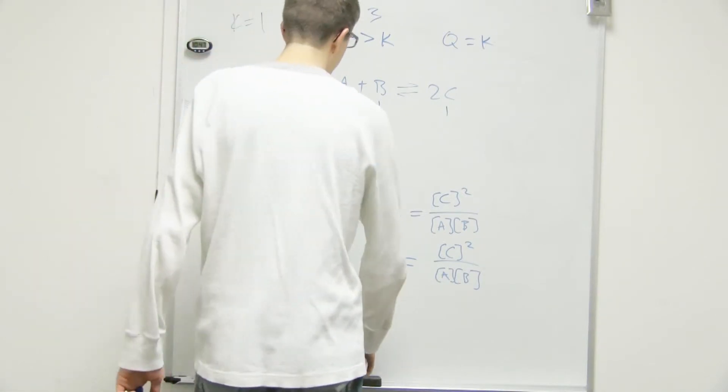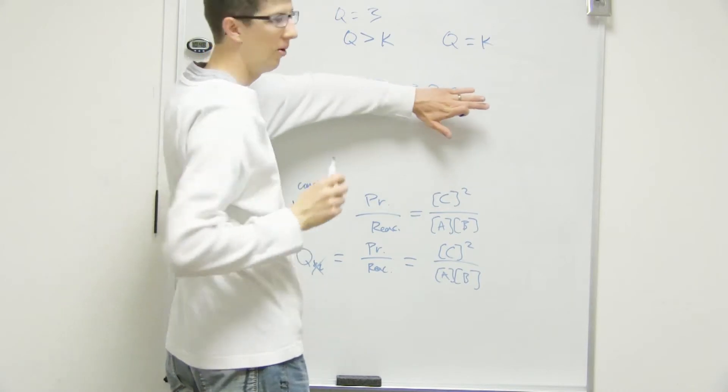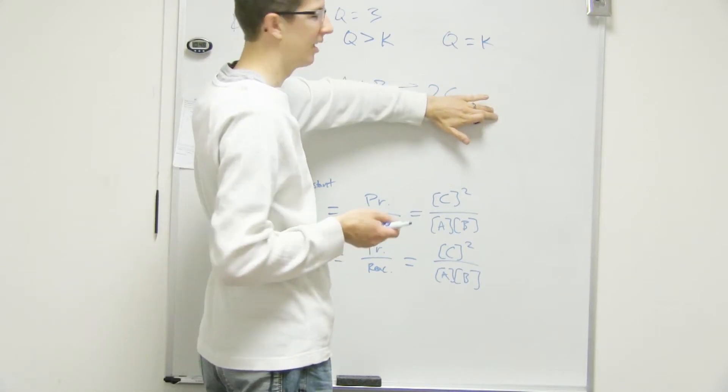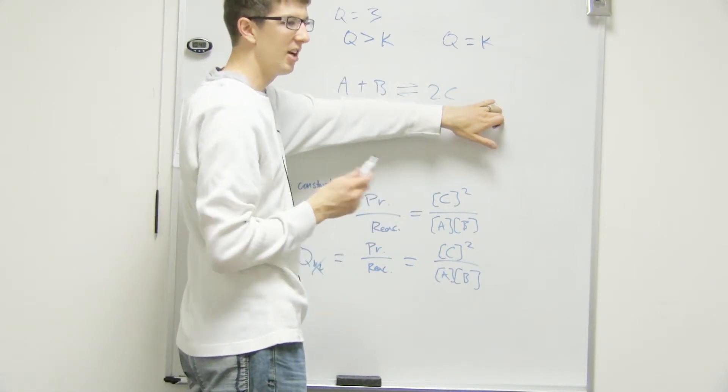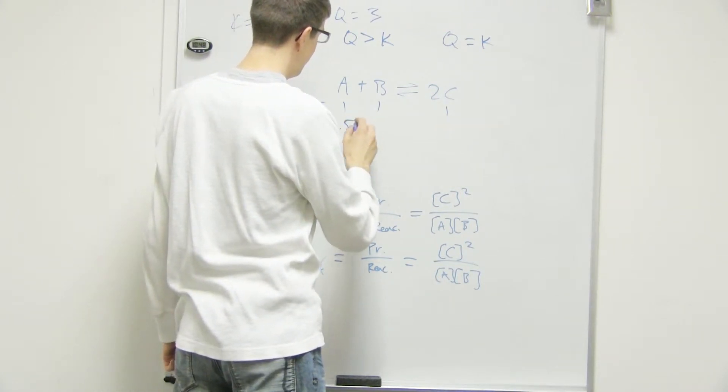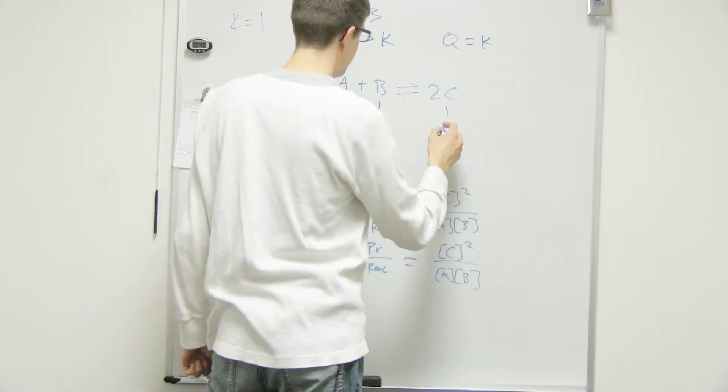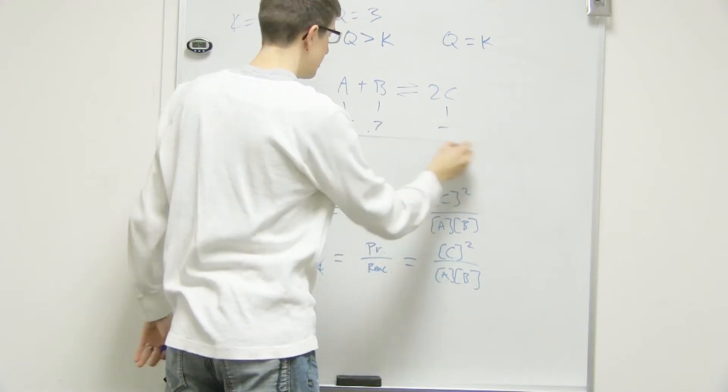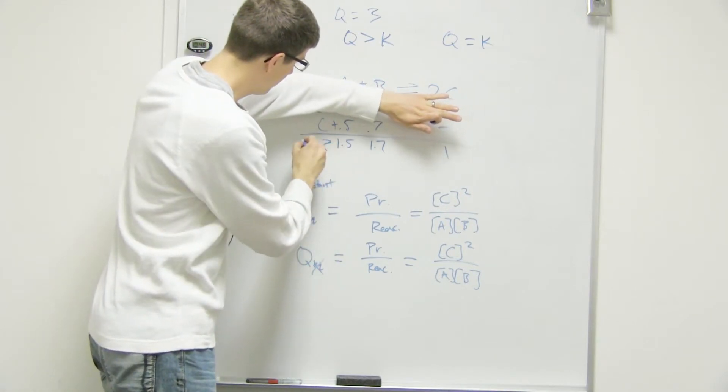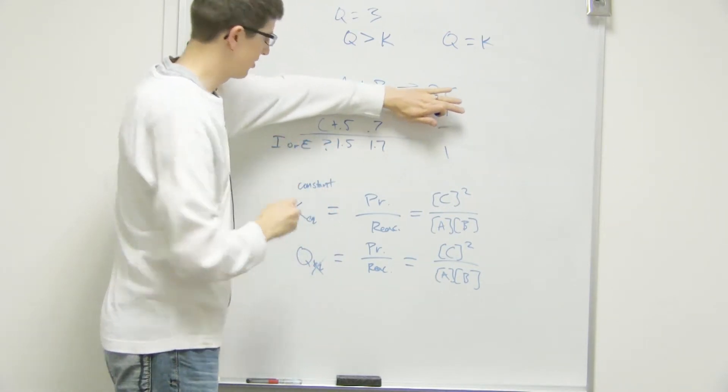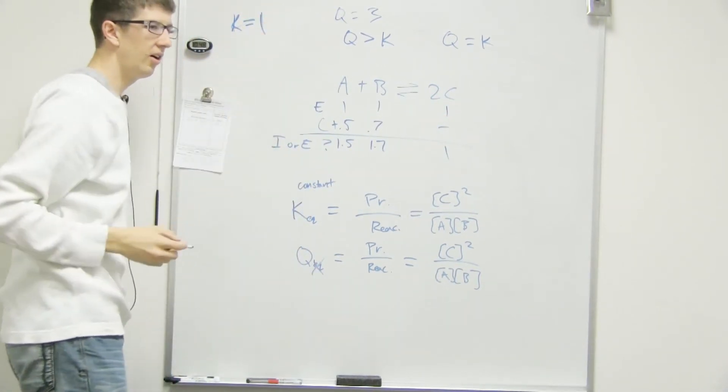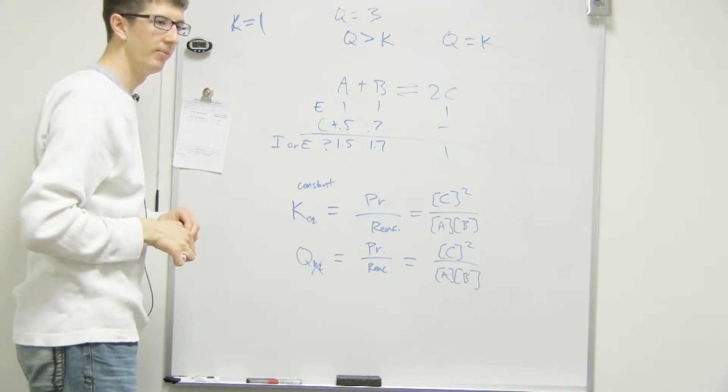So then, let's pretend that we didn't know this. And let's say that this was just someone testing our knowledge of Q and K, right? So we didn't know this, but we know K equals 1, right? And they changed it up. They mixed it up. So they actually added, let's say, 0.5 of this stuff. And they added maybe 0.7 of this stuff. And then they left that. They didn't change this at all. So now we have new concentrations. But we don't know if it's at equilibrium or if it's an initial, right? We're pretending. So then we go, okay, we know K. How do we find out if this is going to shift or if this is at equilibrium? Use Q.